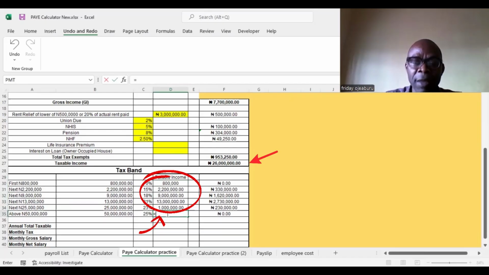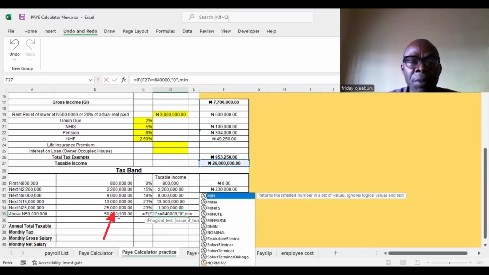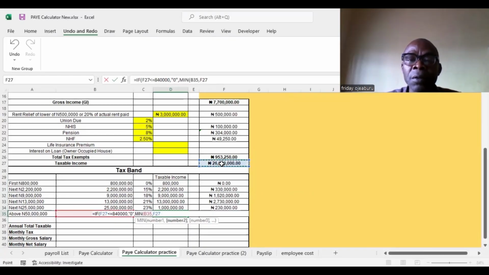Then the last one is if the taxable income is less or equals to 840,000, it's going to mean 0. The minimum of 50 million minus 26 million minus first taxable income that has gone, second taxable income that has gone, third taxable income that has gone, fourth, fifth.